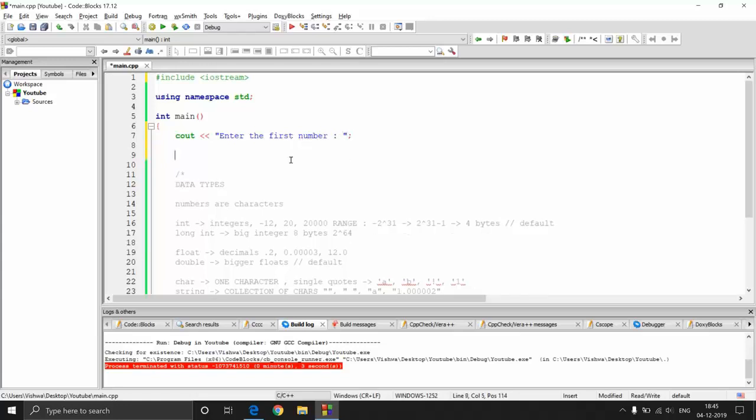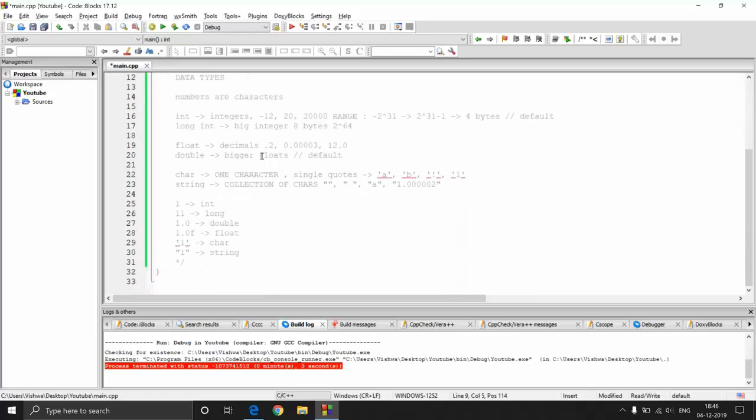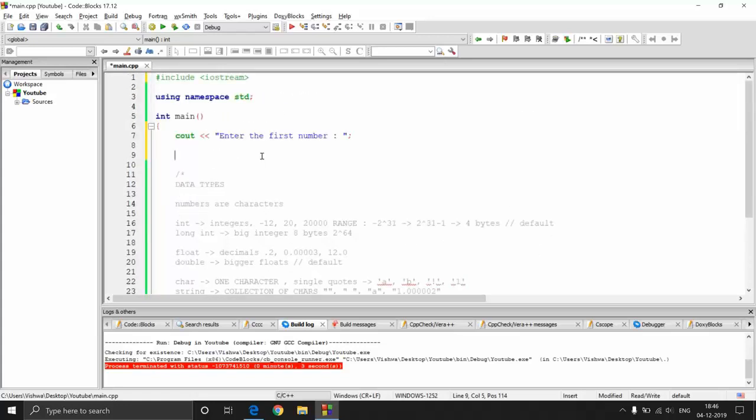And now we need to create a memory location. I told you, we need to create a memory location to actually store our input. The way we do that is we first specify what kind of data we are going to get. Because it's a number, it is going to be floats or doubles. We can add any number, but for simplicity, I'm just going to go with int. You can go with floats or doubles also. It is completely up to you. I'm just going to go with int in this tutorial.